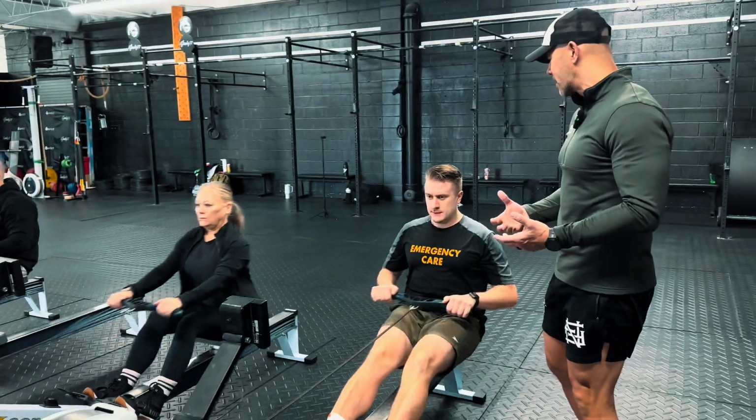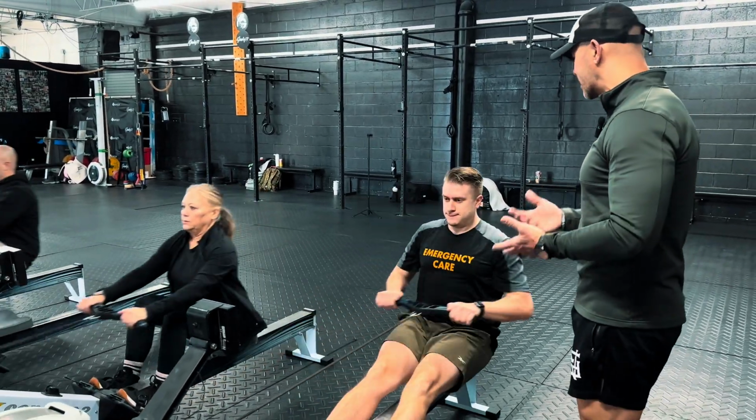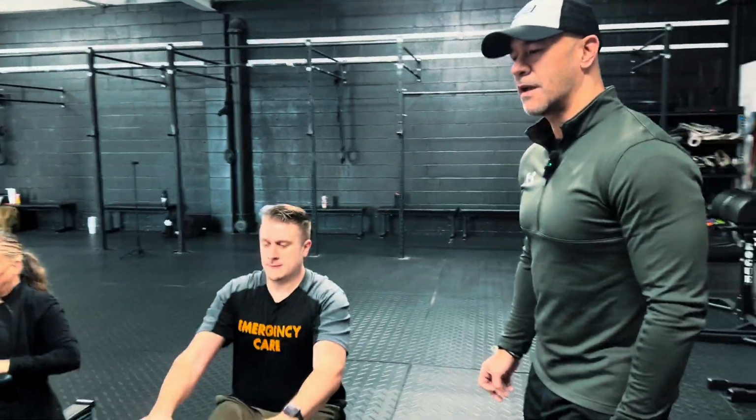You want to get as strong of a pull as you can. Don't think of it as a fast pull, think of it as a strong pull. Like she said before, think of it like a deadlift. Push through those heels, drive those arms back, nice straight line of the cable. Nicely done. I'll keep it under 35.